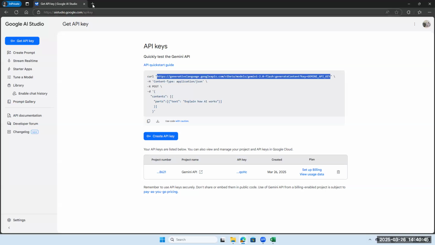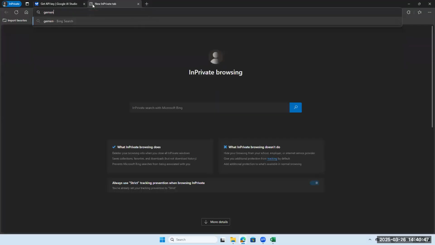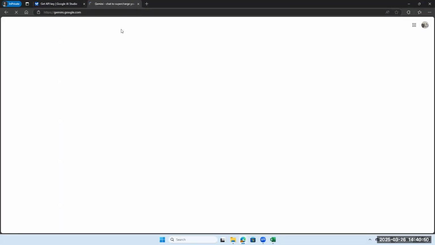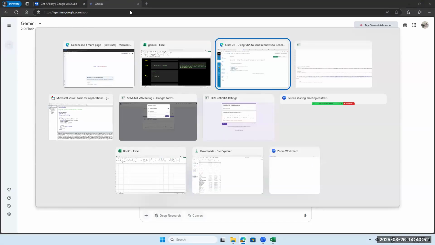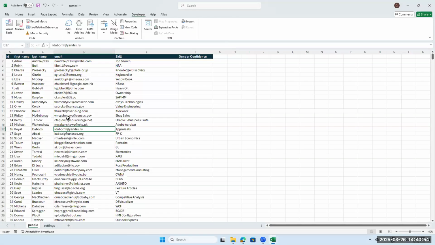Let's just go to Google's AI, shall we? Here's the context for what we're trying to do. If we go back to the Excel, back to the People tab, this is a list of, let's say, customers, and we are trying to write an email to the customer and get the salutation correct. A lot of these customers have names where we can probably tell if they're male or female: Lisa, Karen, Brian, Elizabeth.